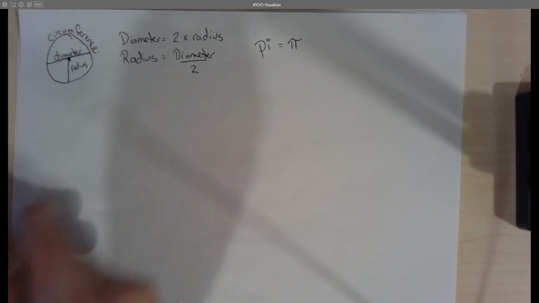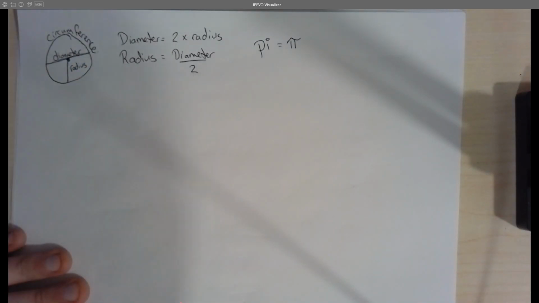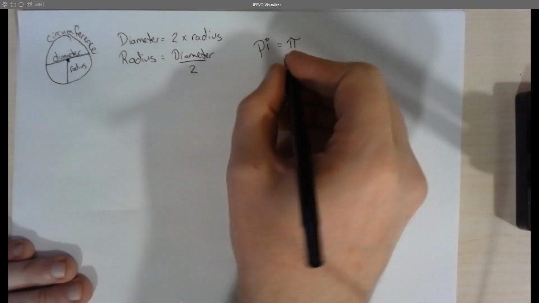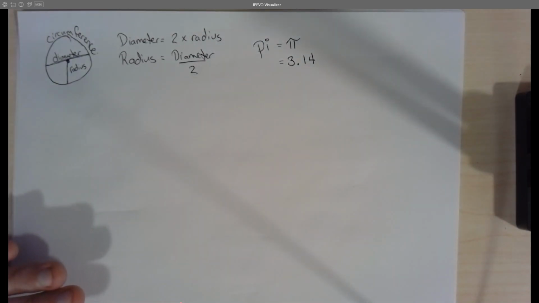Pi is basically the circumference of any circle divided by the diameter. And no matter what circle we're dealing with, no matter how large or how small, it always comes out with this exact same number. And that number is roughly equal to 3.14. Technically, it goes like 3.14159265358 and it keeps going over and over again. And there have been people who have memorized a certain amount of digits of pi. But for what we're working with, we're going to work with 3.14, or if you're doing calculations on your calculator, some calculators might also have a pi button that you might use as well.